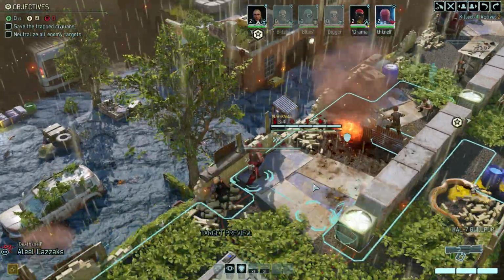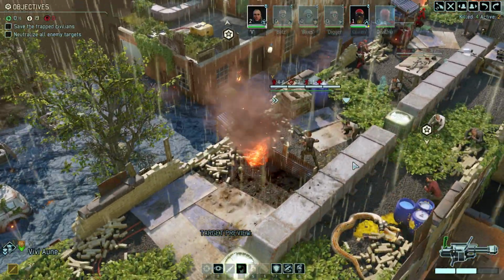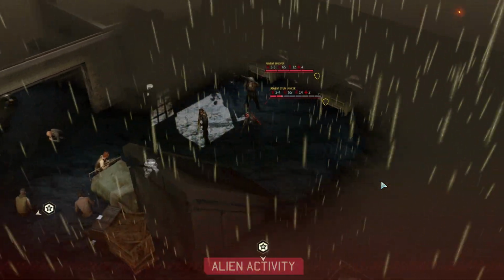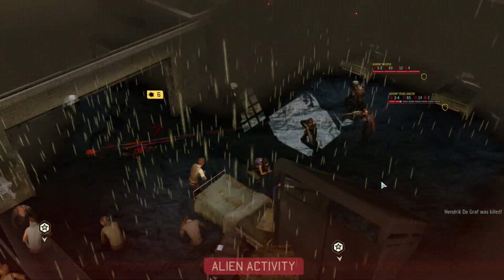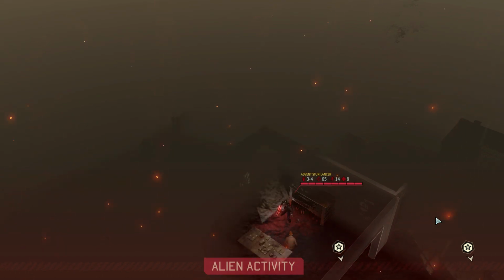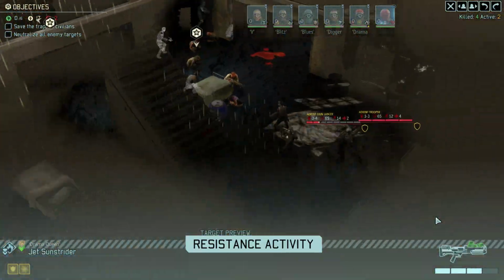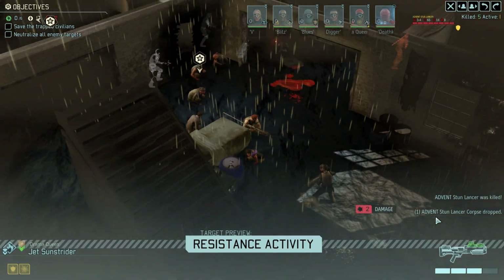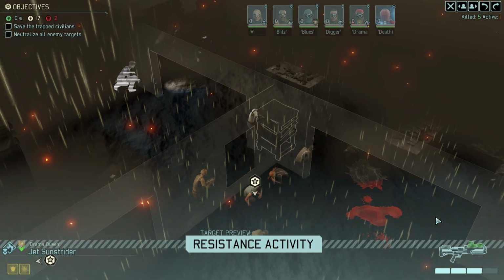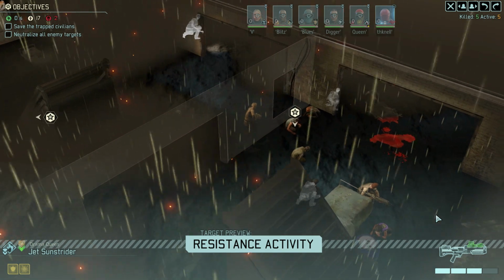I hope it's worth it. In the service of ire. Okay, I think either way we're gonna advance here in a second. This is getting a bit uneventful. Ah, Advent starting to fight back. It seems like that stun lancer was a bit close to his purifier buddy, who had an explosive personality. I'd say the main problem is that there's just too many resistance fighters.